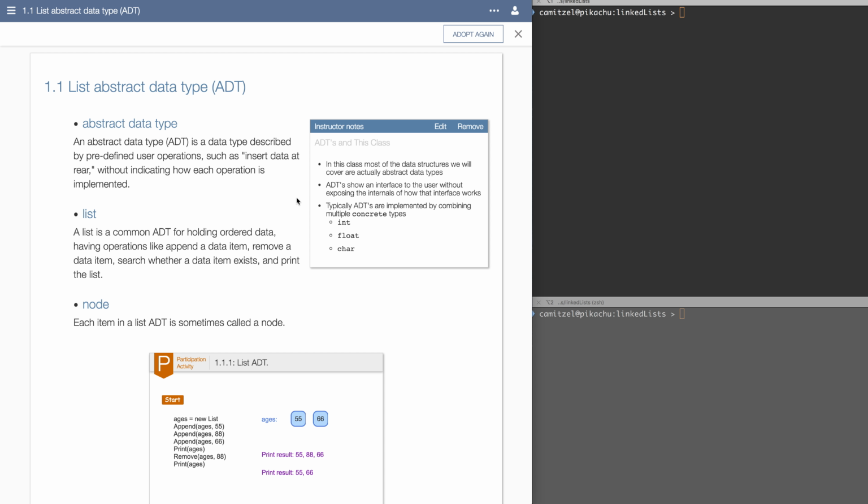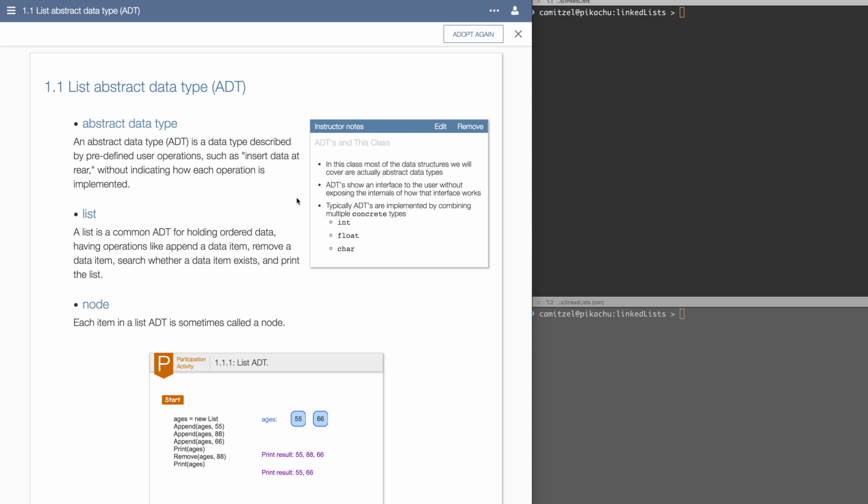Our cars have an interface. In order to operate our cars, we use the steering wheel, we use the gas pedal, we use the brake pedal. We don't necessarily know what's all happening in between us and the wheels actually turning on the car, but we don't really care, because we have this pre-described interface to us. We know exactly how things work. If you get in one car, you can drive another car. It doesn't really matter what's in between, whether you have a gas engine, diesel engine, electric motors, etc. It doesn't matter to us. We still have the same interface. So that's the same idea with abstract data types.